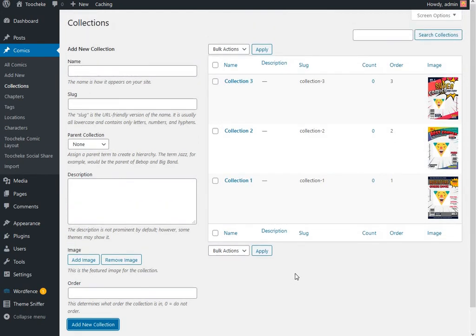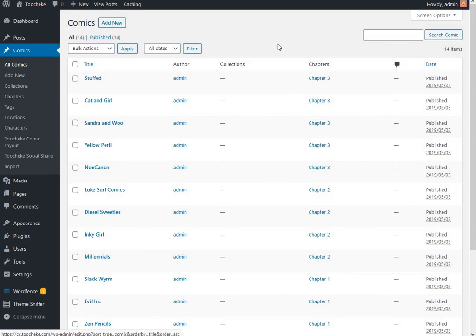Okay, now we are ready to assign our comics to all 3 of these collections. So click on the All Comics menu, and again we're going to use the bulk actions control. So select the comics you'd like to assign to a collection. And then click on the edit drop down.